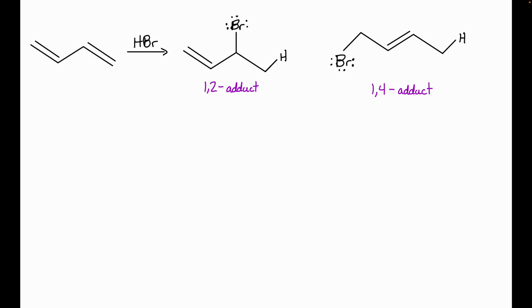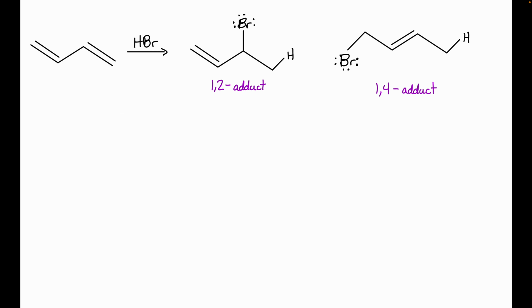Okay, now you're exactly right. We're going to be paying attention to the position of the double bond, all that jazz. It turns out that it's even a little bit more complicated than that. We can tune this reaction to go towards one product as our major product or the other one as our major product by varying the temperature of our reaction here. It turns out that at low temperatures, our major product is this 1,2 adduct, and our minor product is the 1,4.